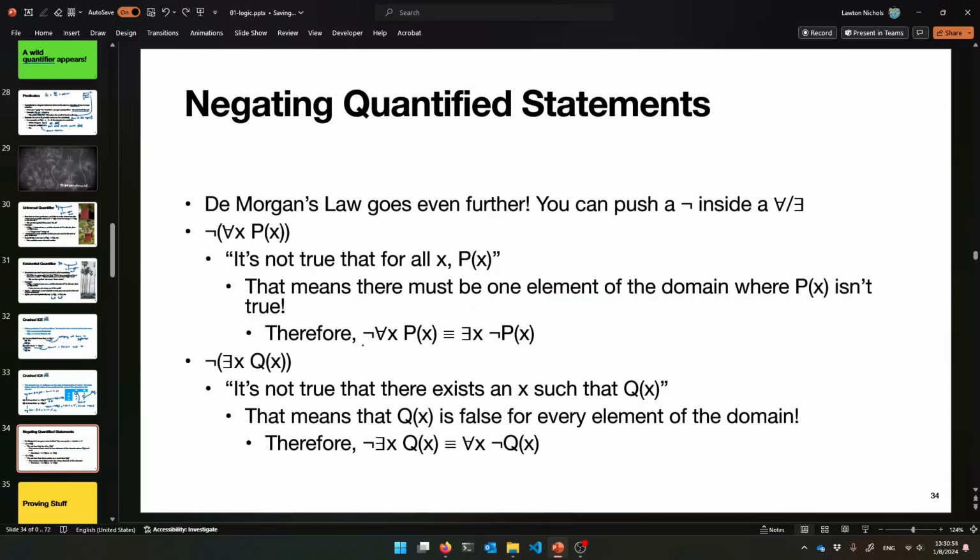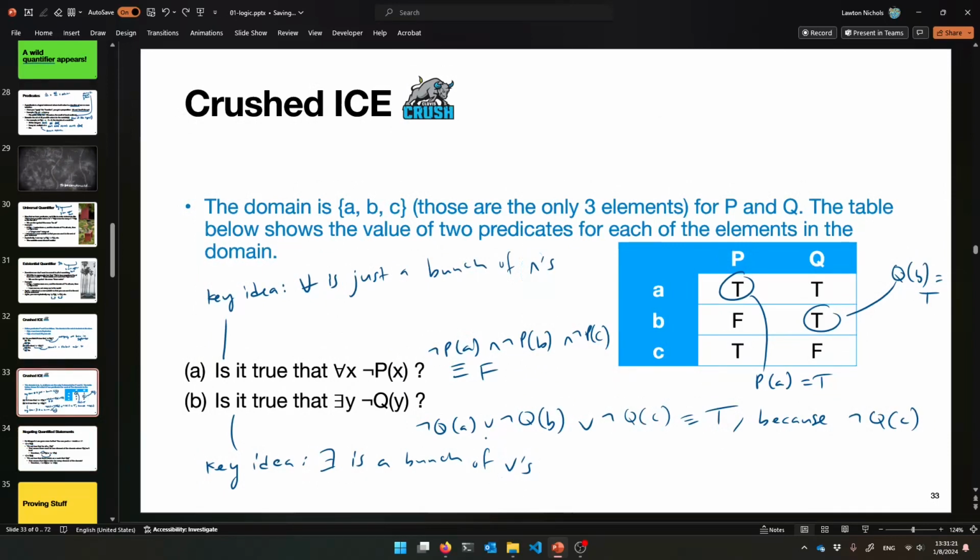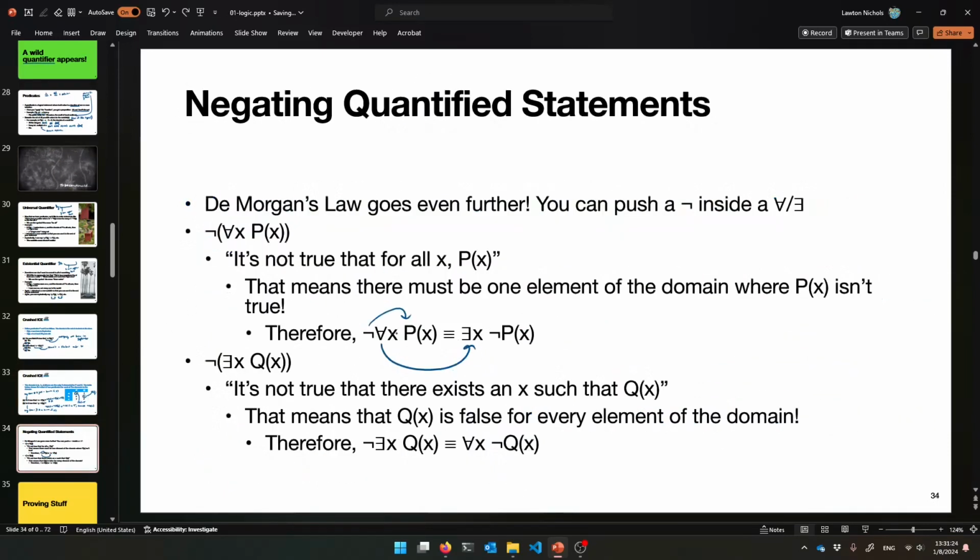So that means that the negation of this whole thing, the negation of for all x, p of x, you can push that inwards and it becomes this. It's like, all right, there exists an x, someone that's ruining the party, such that not p of x is true. That's the reason this whole thing was false. All right, there's at least one that was ruining everything. All right, so the for all gets flipped to there exists because at the end of the day it is just a bunch of ands turning into ors and you're doing De Morgan's law. All right. And then the negation gets pushed inwards to be next to everything that was inside of that quantified statement. Okay? So that's a cool little idea. So you can push negations over quantifiers, and that makes it easier to think about and probably easier to prove.